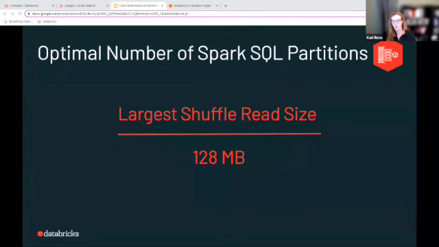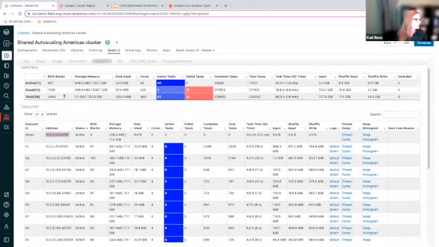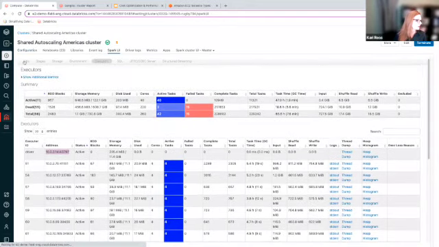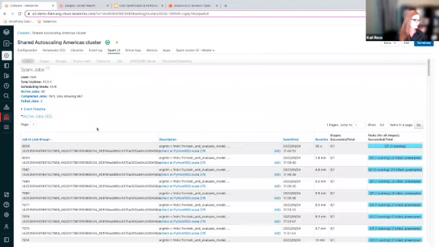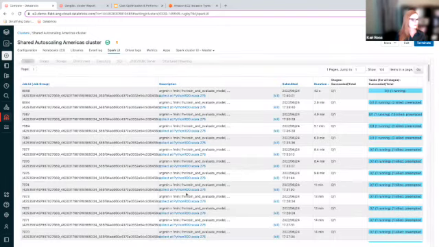So what you want to do if you're really tuning this and something's taking too long, is identify your longest job in your Spark UI, click on that job, and sort by the shuffle read size, and that's how you're going to find the largest partition. So with that, you're going to look at your jobs. Then you go look at your duration. And then you're going to start looking for the different shuffles on this.